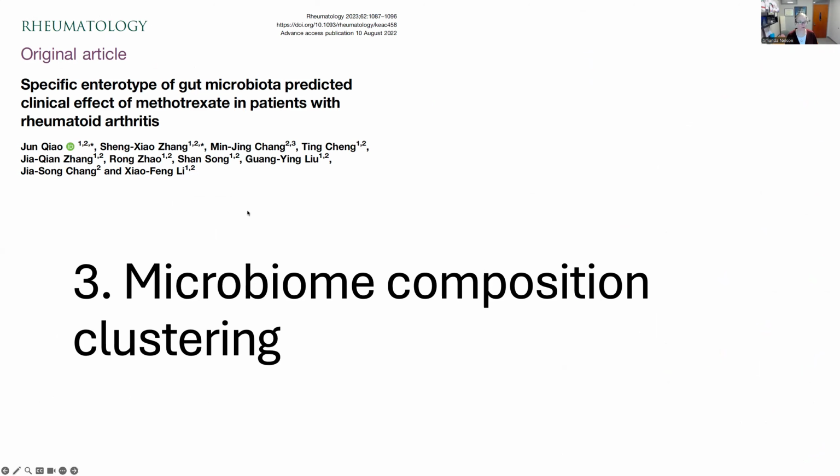Okay, so now we're going to move to our microbiome composition data. So I've got two examples here, and you'll see kind of how this relates back to Liubov's talk in just a minute. So we're going to talk about Dirichlet multinomial mixture clustering and its application to microbiome data.